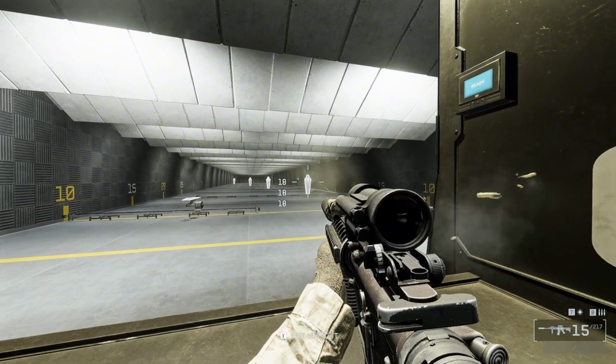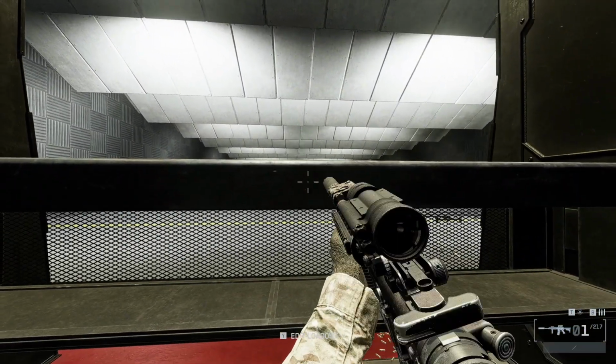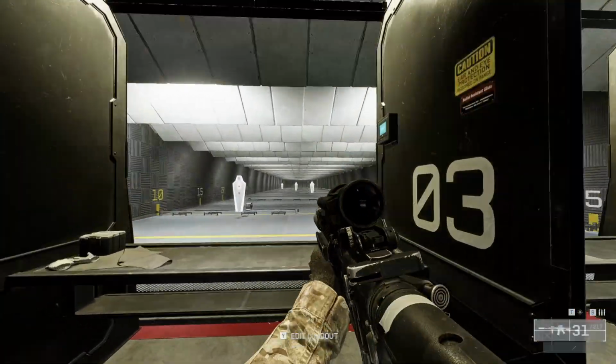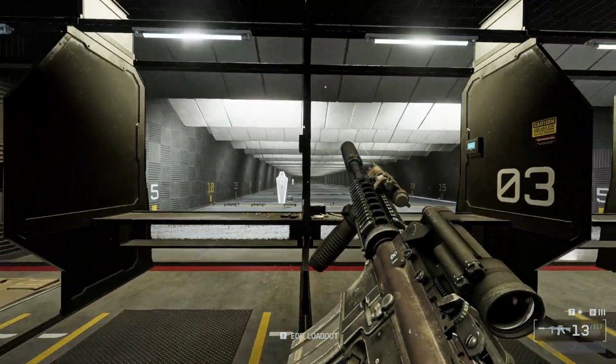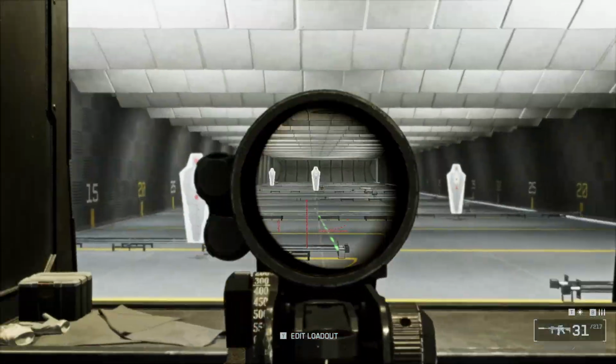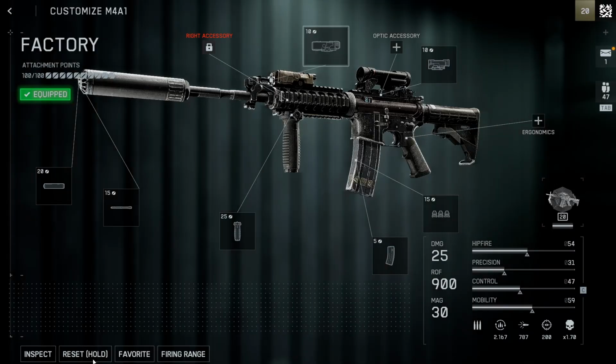And then as you can see, the hip fire is not too bad. It's a little bit rough. It's not great, but it's not the worst hip firing in the world. But I don't know. Because the aim down sights is so quick in this game, I don't really see the point in hip firing. So anyways, those are the attachments for the M4A1.